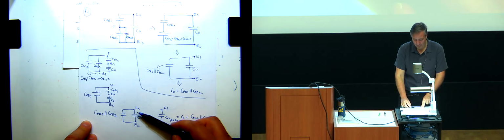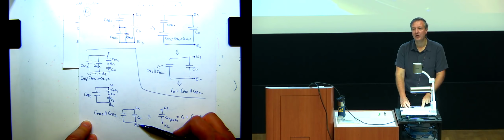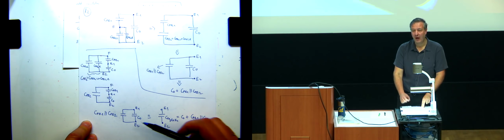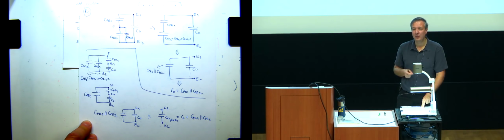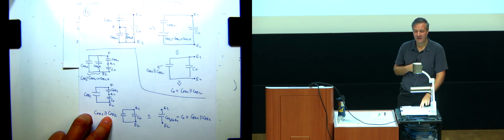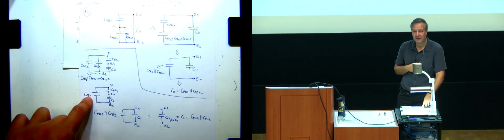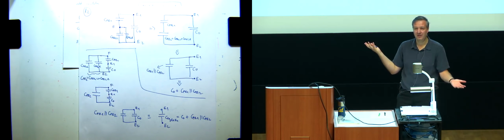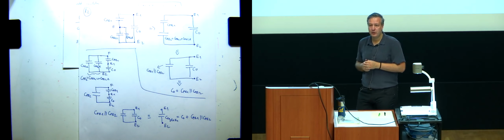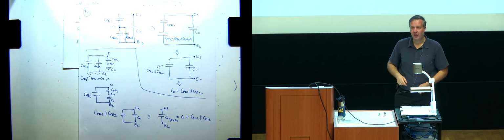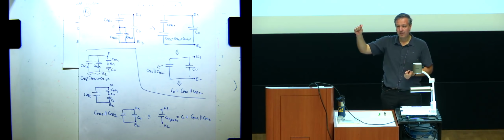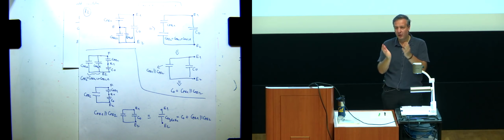Okay, just think about it this way. I'm only interested in what's between E1 and E2. Okay? How many branches exist between E1 and E2? 2 branches. What is in the first branch? C0. What is in the second branch? A series connection of these two. That's it. Right? So, really, if you're confused, just don't even draw things like this. Draw a graph. Draw the nodes and see what all the branches between the nodes are. Sometimes you'll see 2 branches between the nodes. Well, those are in parallel.